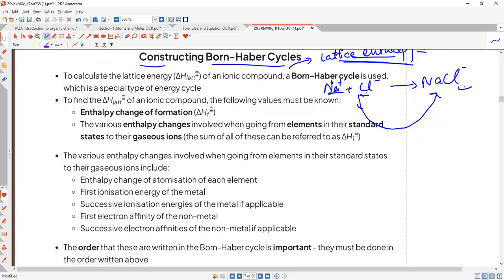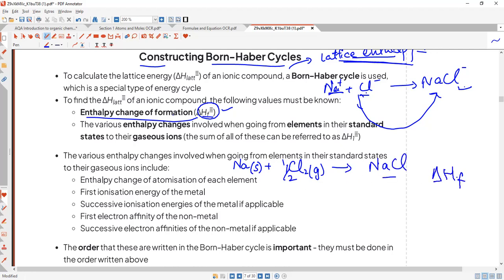First of all, you need to know that there is one more enthalpy, called enthalpy of formation, represented by del HF. Formation is when one mole of a substance is formed from its elements, and all the elements are in their standard state. Let's say when we write it for sodium chloride, sodium is in solid state, chlorine is in gaseous state, half chlorine, and it is converting into NaCl. So this is enthalpy of formation.